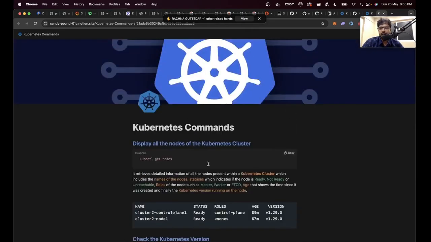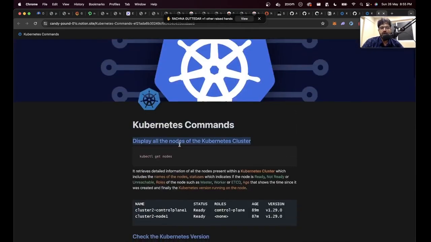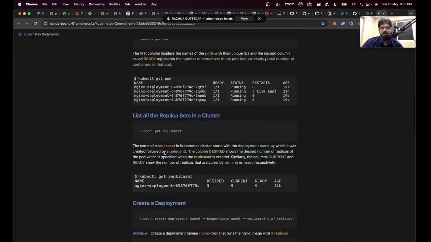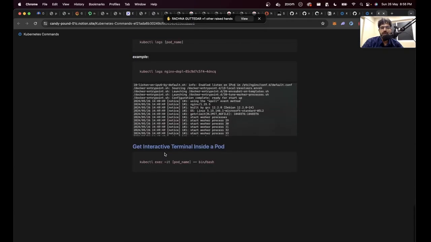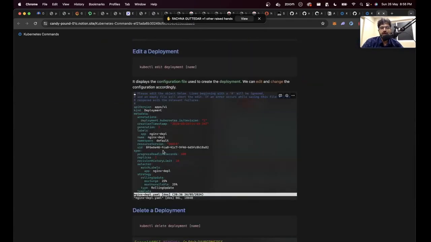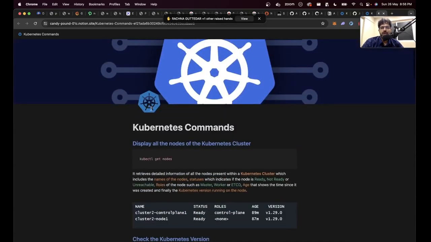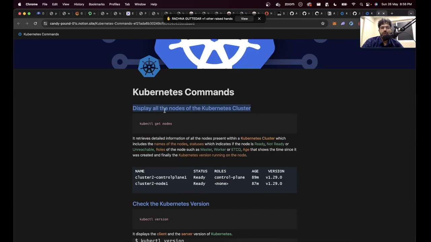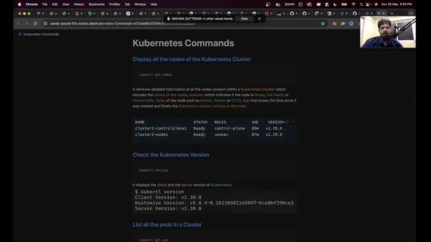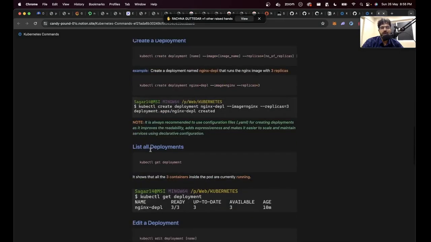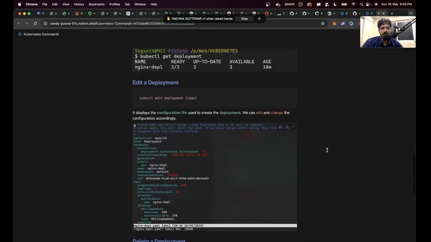What is this? Kubernetes commands. Display all the nodes. Okie dokie. Are these like notes for Kubernetes? Oh, is there a question here? There's no question, just notes. Pretty cool. Deployment, that sounds good. Is this using Notion? How are you doing color changes? I guess I can just do that. I don't do that. I should do that. But yeah, this is pretty cool. Looks cleaner than my slides for some reason.